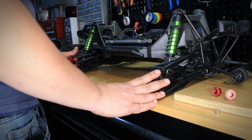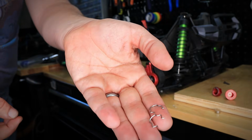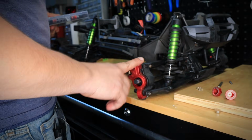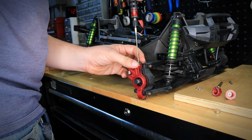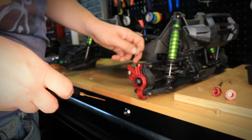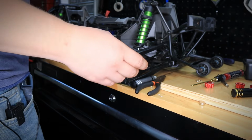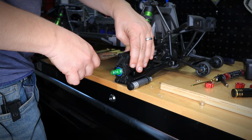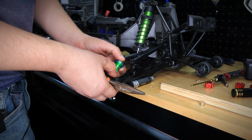Okay, so the wheels are off. For the rear, we have to remove these hex pins. So we'll go ahead and do that. We just removed the hex pins that hold the stock hex. So now the next step would be to remove the knuckles and also the rear pins so we can get the CVDs out. Okay, so everything basically came off. I just got to remove this pin right over here, and I got to do the same thing for the other side, so we can just basically free up the rear axle carrier, and basically it's just going to come off just like that.